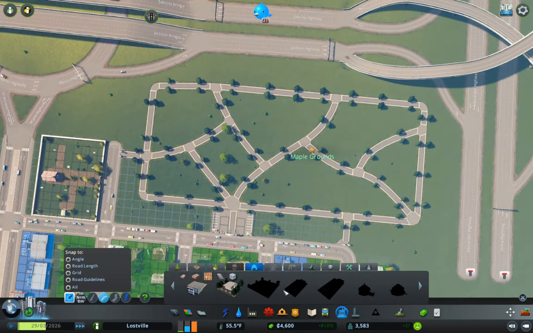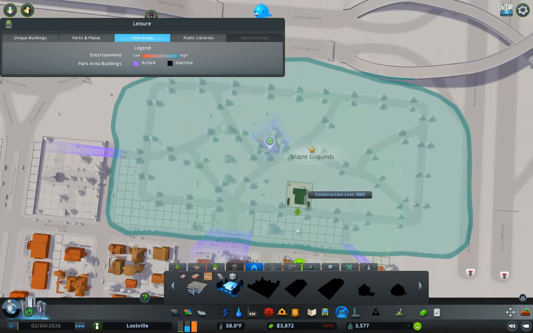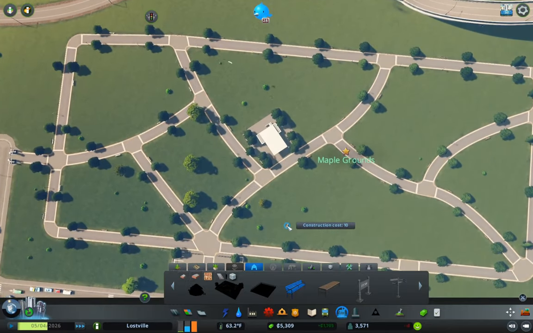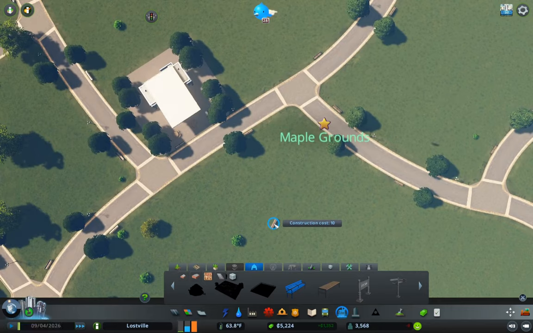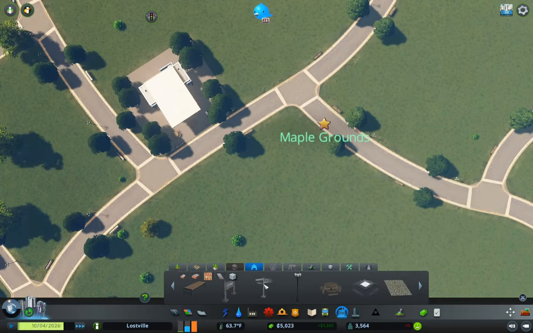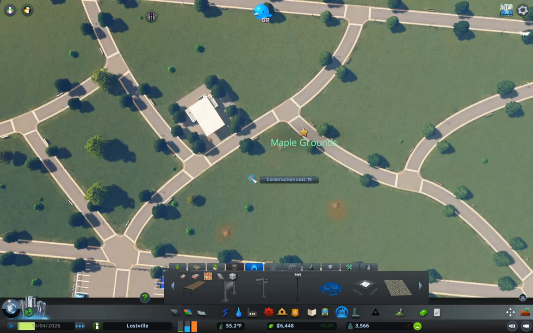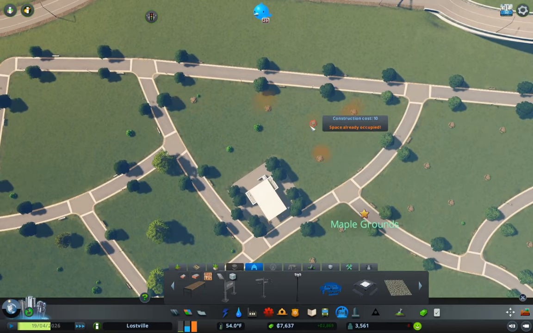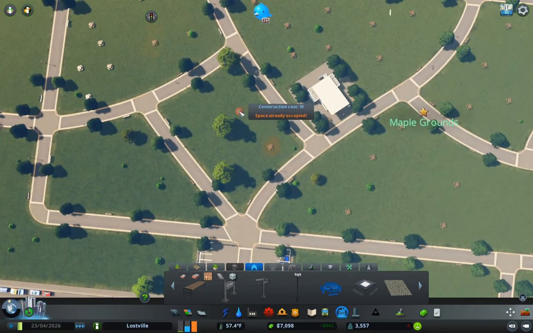So what can we add here? We'll add an info booth right here. Yep. And we'll add a couple of benches around. Oh, we've got benches along the pathway. Let's not do that. We'll add some park tables spread around. Just like so.